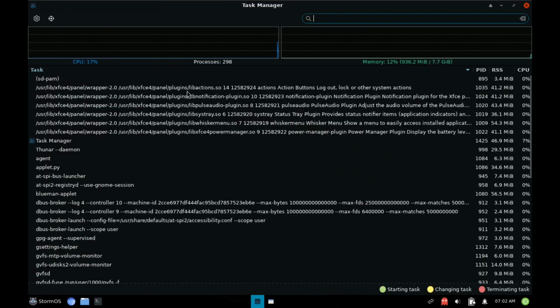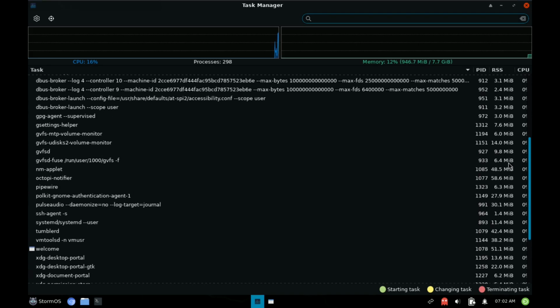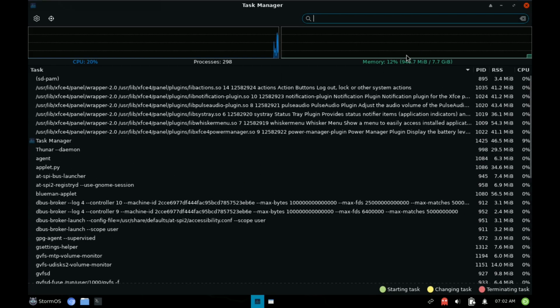As soon as you boot up, the resources will be running almost like this. Right now the processes are 298. And the RAM is almost 946 MB of 8 GB, which I already mentioned I'm using for the VMware. The CPU is pretty much under 25%. It's pretty much unstable right now because we need to run at least 60 seconds in order to see whether the CPU is stable or not. So these are all the processes running right now.